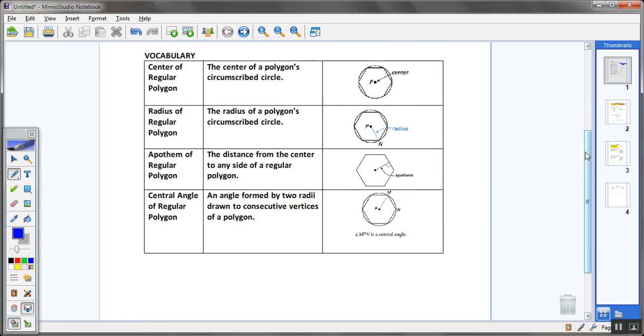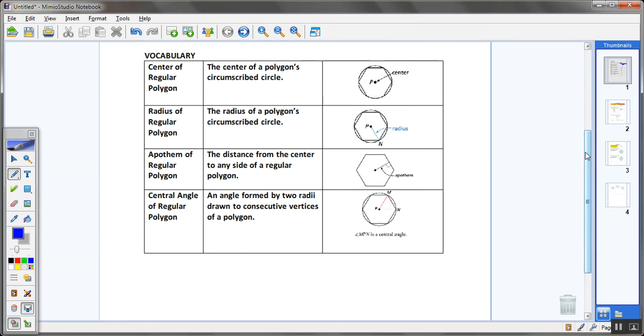I think it's pretty explanatory here. Volunteer to read center of a regular polygon for me. The center of the polygon's circumscribed circle. Okay, what shape do we have up here, kids? That's a polygon. How many sides are there? 6. So it's a hexagon, right? The hexagon is right here. It's regular because all sides are equal. A circle is circumscribed around it. The center is right in the middle here, like the center of a circle. So wherever I circumscribe a circle around it and it hits each vertex, that's where the center is.